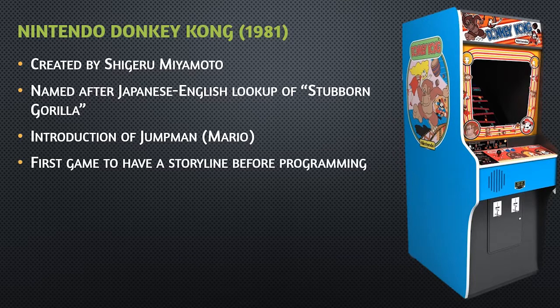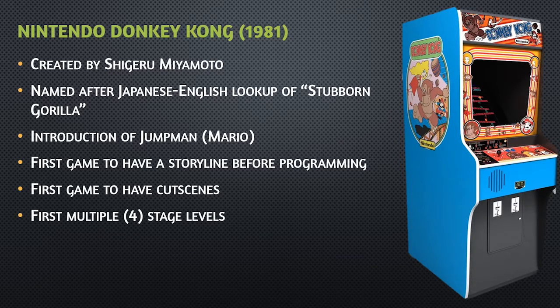First game to have a storyline before programming. So he sat down and wrote out what this thing was going to be, and then started programming. It's the first time that ever happened. Before that, they would sit down, they would make a game, and they're like, I don't know, what's the story to this? I don't know, there's aliens or whatever, right? They just come up with something. Okay, so first time that's happened.